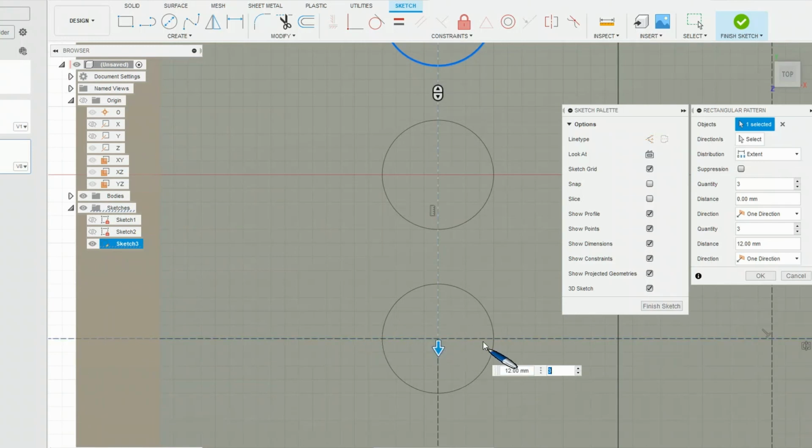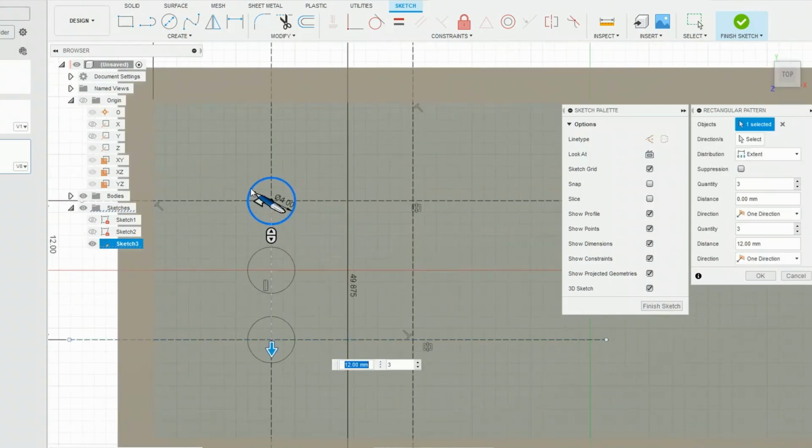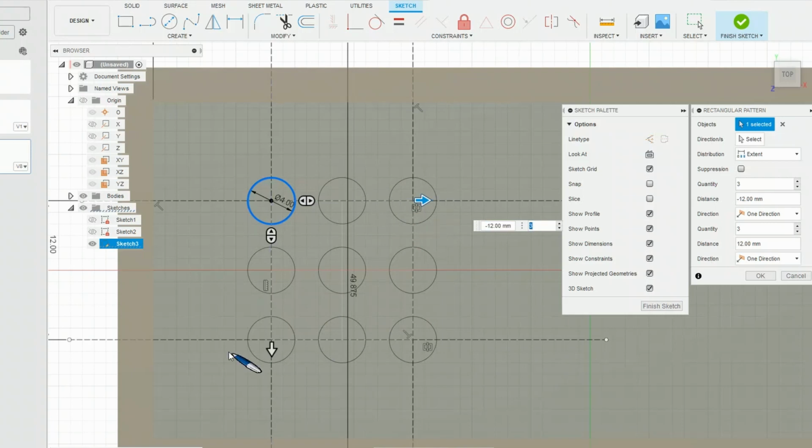I didn't actually need these crosshairs for what I'm doing, but it was just another part of the example. And I can extend that across that way. Now you can see that I have a lot more holes than I wanted. So I can change my quantity in both directions to 2.